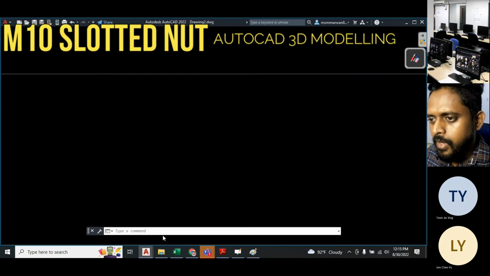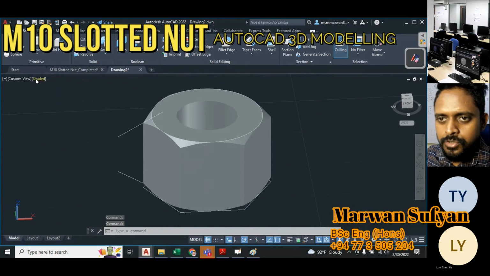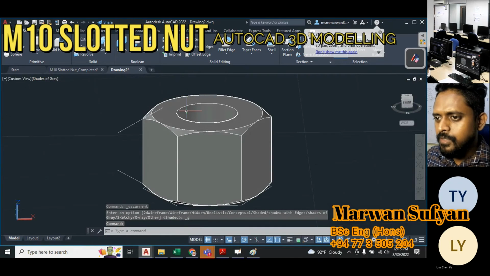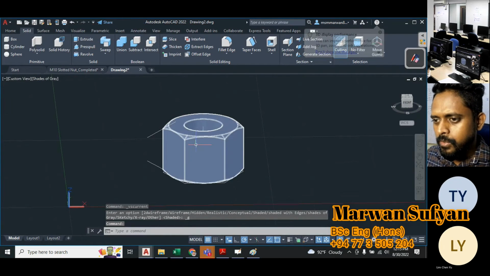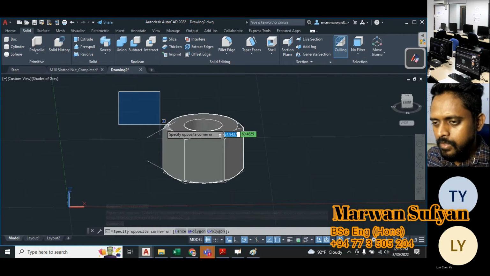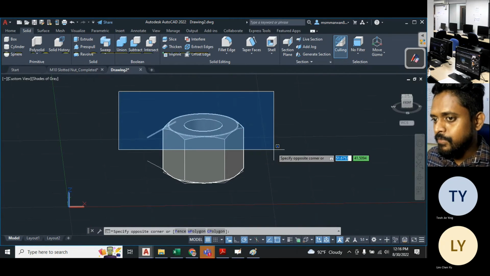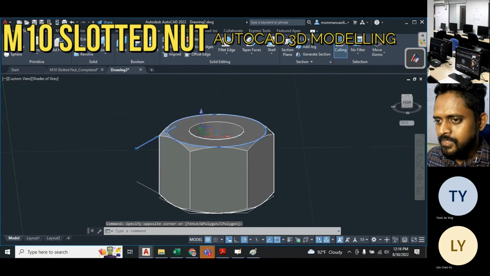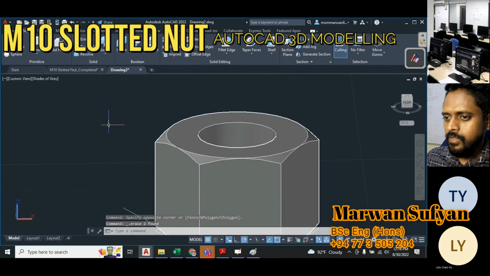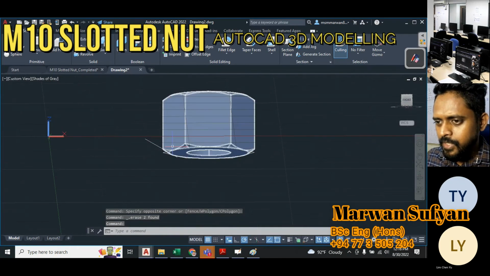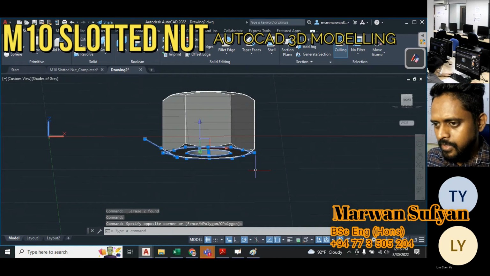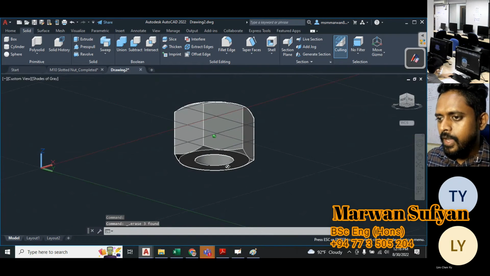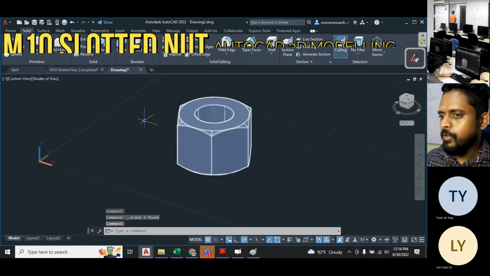The next step, in my 3D model, I'll change this to shaded with edges, shaded of gray, so that you can see better. Now I can find some 2D geometries. So I'm going to select like this. It's not a crossing window selection, it's a window selection. Blue color window, not completely, half of that. So all the geometries are selected now. Then press delete. The 2D geometries are gone. I'll repeat the same thing at the bottom like this, and see only the 2D objects are selected, and I'll hit delete. Now purely I have the 3D model only in my model space.